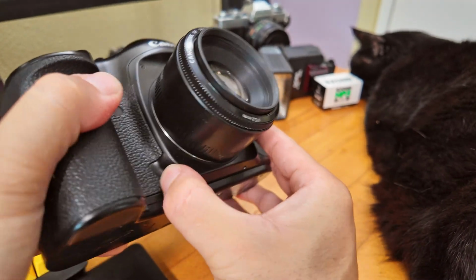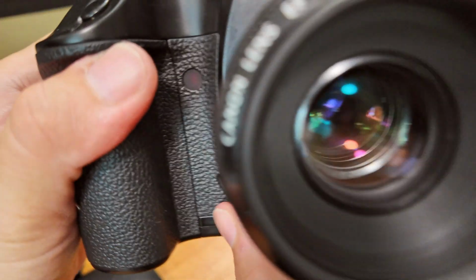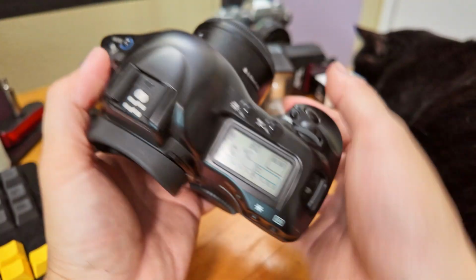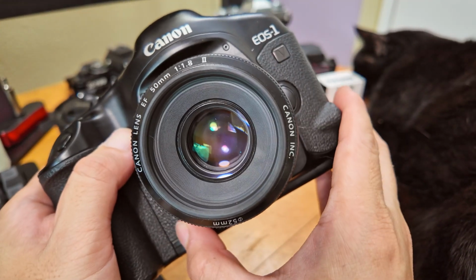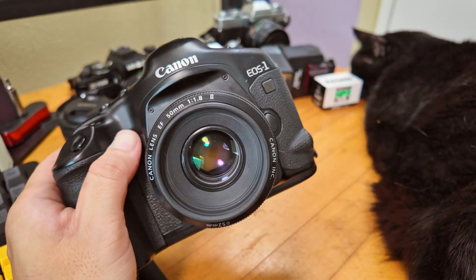And over here, this is the depth of field preview. If I press that, you can hear a little sound. Okay, so it stops down to the depth of field depending on the aperture. So if I change this to f/14, it's going to be a small aperture. Hopefully we can see the aperture go small. See? And it's all done electronically.